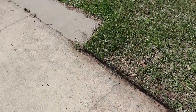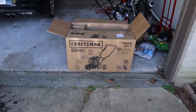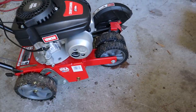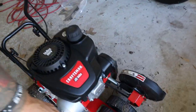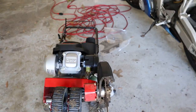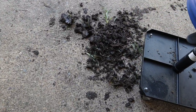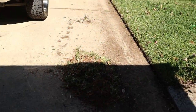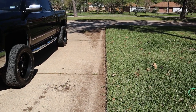I'm going to let it dry out for another day or two before I try up here near the door. It does have the curb-hopping feature, where you can lift this wheel up to get up on the curb — but my curb area is still wet so we're not doing that. Bad thing is we definitely get a lot of mud jammed in here, because I didn't wait like I was supposed to. There's a pile of mud I scraped from under the blade guard. Definitely let your ground dry out for a few days after it rains. There was a lot of grass because I hadn't edged my driveway in over a year, but it looks pretty good now.